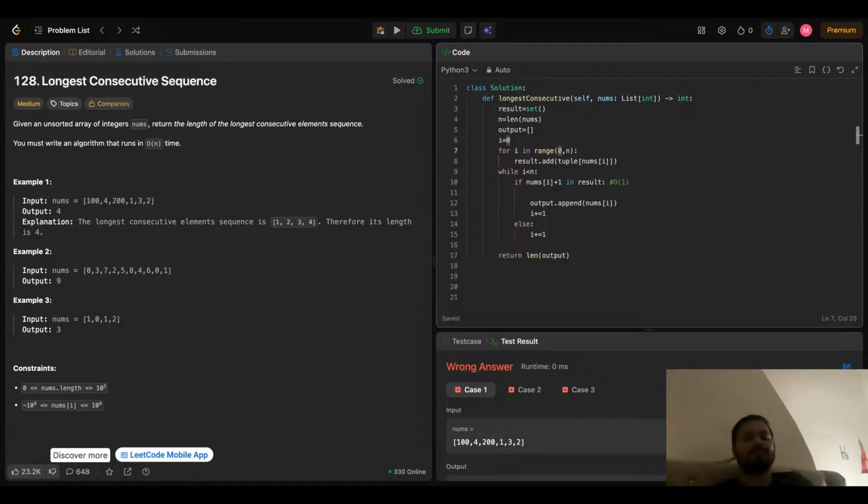Because sorted expects something iterable, like a list or a string, not an integer, right?